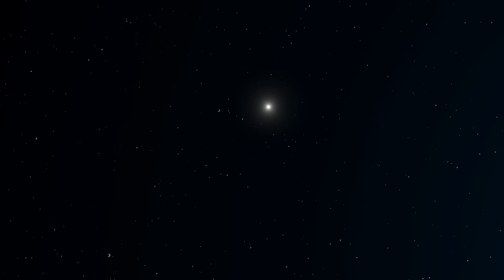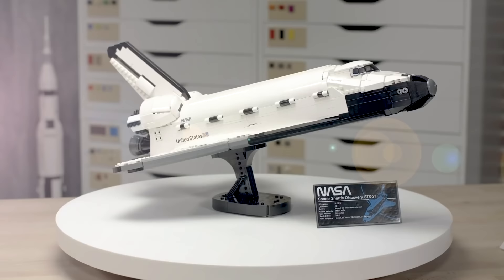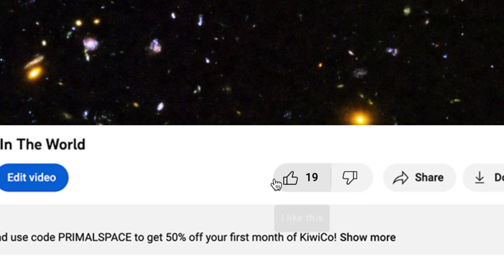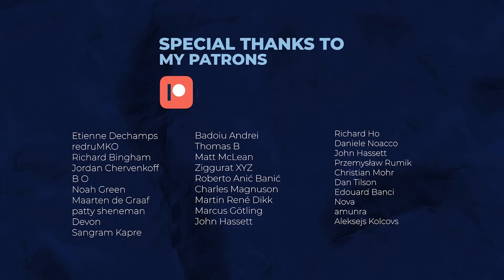And now for the primal space giveaway. The winner of the previous giveaway is Kirk Bryson. Congratulations! In the next video, we'll be giving away this awesome space shuttle Lego set. All you need to do is sign up at the link below, leave a like on the video, post a comment with your thoughts on the possibility of life in our universe. Thank you very much for watching and I'll see you in the next video!